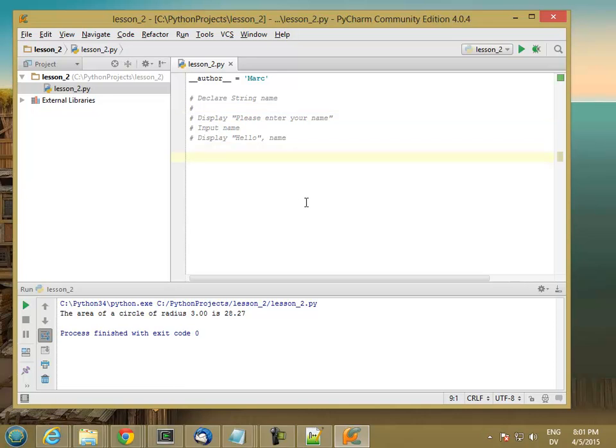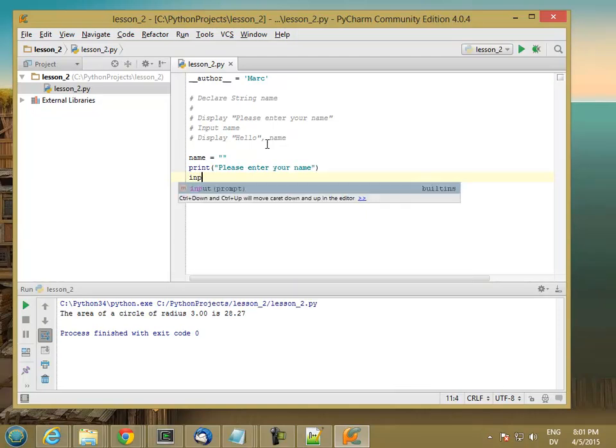And let's go ahead and see what the code looks like for this. So we'll start by declaring name. It's an empty piece of text. And then we'll use print the same way. Please enter your name. And then the Python for this input statement is a little different from the pseudocode. So in Python, there's something called a function, and it's called input. I'll explain that double quote in a second.